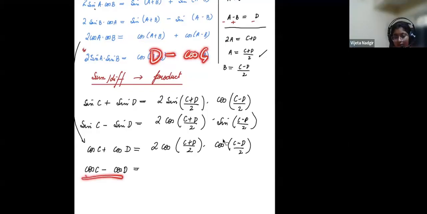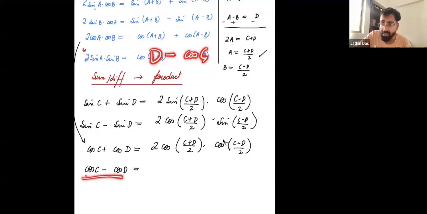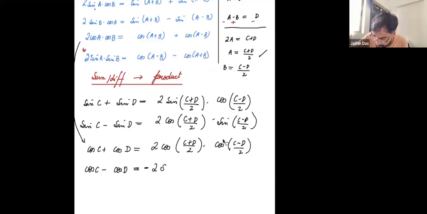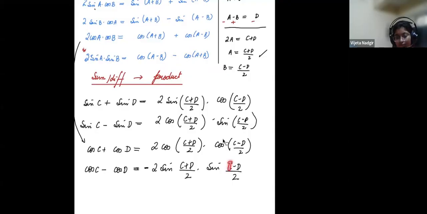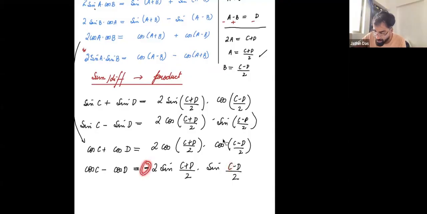But I want cos c minus cos d. So I take a negative common. So I'll put a negative sign already. Then whatever you write here, 2 sine (c plus d)/2 into sine (c minus d)/2. Some textbooks write directly d minus c instead of c minus d. I prefer putting the minus outside, because I know already that there is an asterisk here, so something is wrong here too.